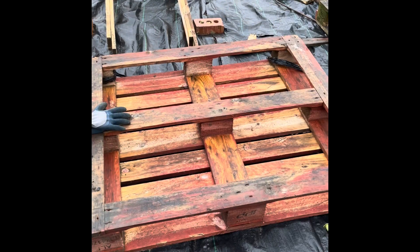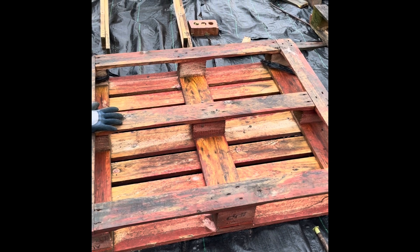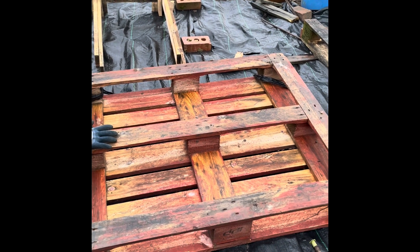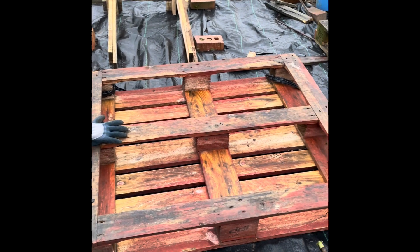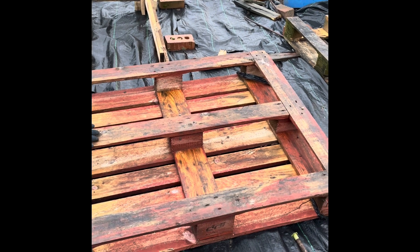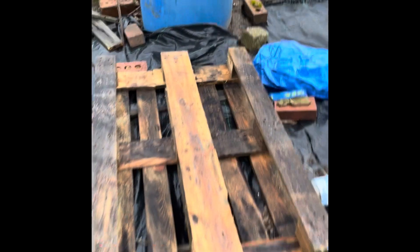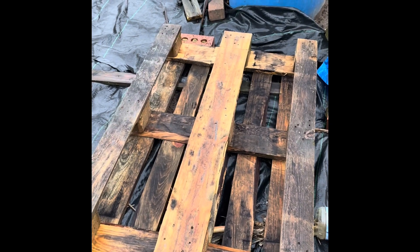I want to show you what I'll be doing with some of the pallets that I've got, and the different shapes and sizes that you can get. This one here is quite a large pallet - as you can see there's a strip of wood that goes through the middle. That will be taken out along with the block underneath it to make one big square raised bed. You can then put blocks in each corner and then wood to connect it to make it a bit deeper, and then line the insides. This is a smaller one and I've just started sawing the middle piece out, and it will end up looking like this.